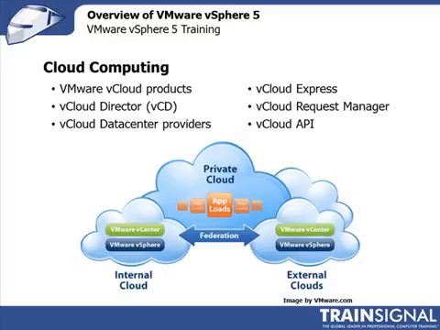Those products include VMware vCloud Director, or VCD, which you saw in an earlier graphic. This is actually the management platform that goes above VMware vCenter, and it manages multiple vSphere infrastructures. Those infrastructures could be internal clouds, they could be external clouds, or you could even have a federation or a hybrid cloud that connects the two together.